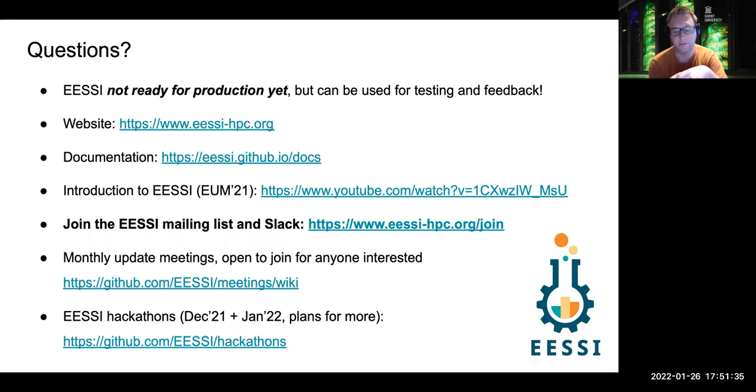A lot of these issues are already figured out. For CMake, we know how to tell it to behave and only look in that place and not other places. But as we add more software, there are probably going to be small issues popping up left and right that we'll have to fix. And we'll do that in EasyBuild itself. The idea is that everything we can push back into EasyBuild, we will.